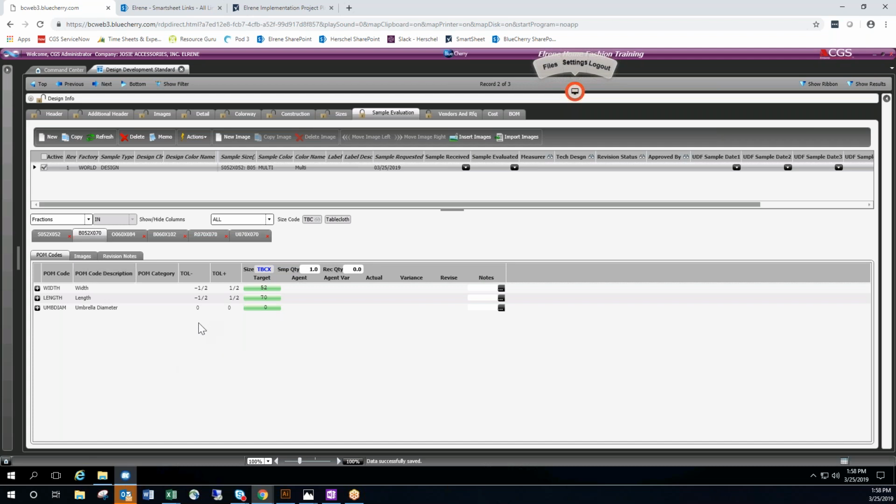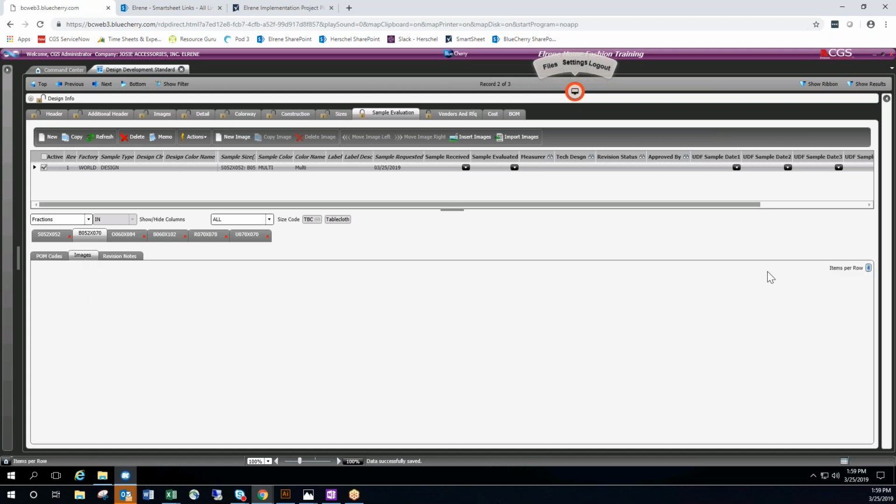So what we can do on CSC or your vendor portal is we can tell your agent, we can tell the factory that they always have to measure the sample before they send it to you. And they have to enter those measurements here. They would enter the measurements into agent. It would then calculate the variance, taking into consideration your tolerance, like how far it's off. You can indicate revisions and you can do notes here as far as measurements.